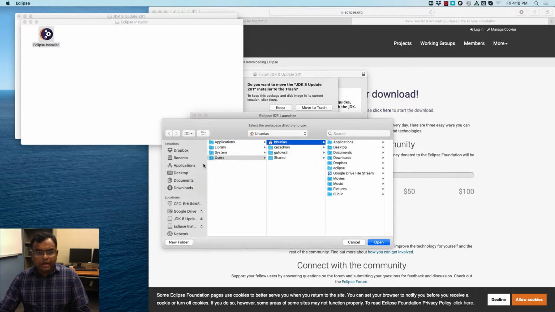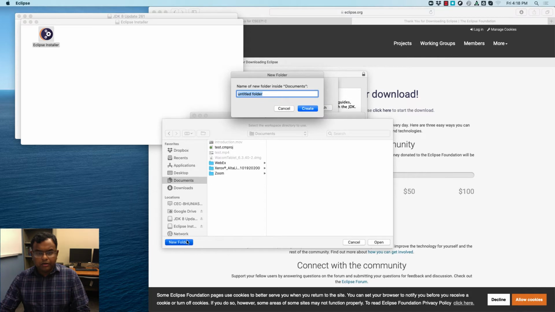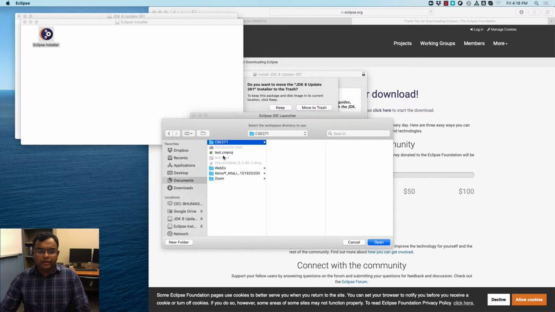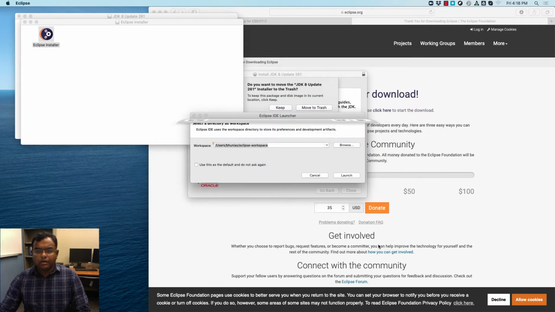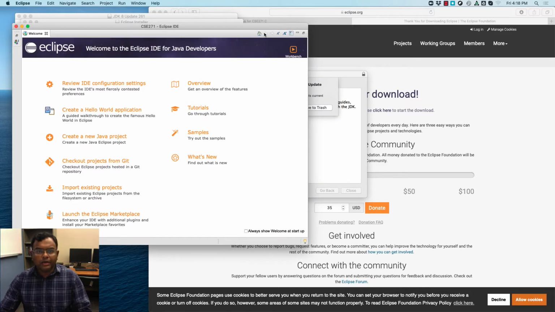In my case, I will do it in my documents, and create a new folder called CSE 271 and use it as my workspace. Eclipse will put all the environment variables and everything in that particular folder, and every time I open Eclipse, it will come to this space.